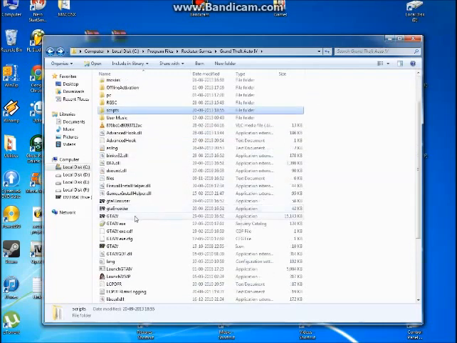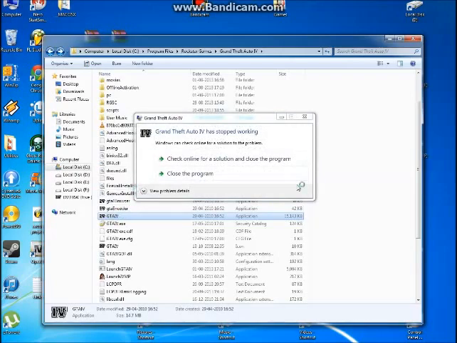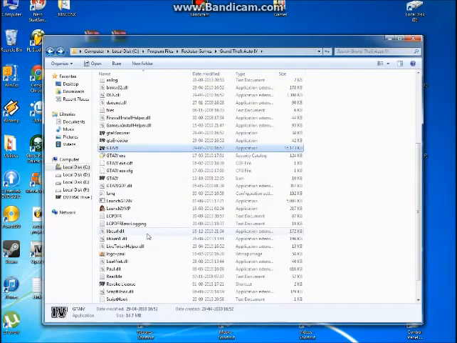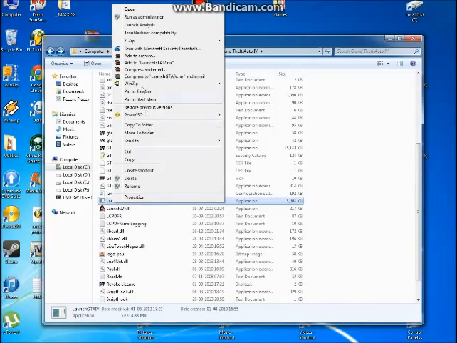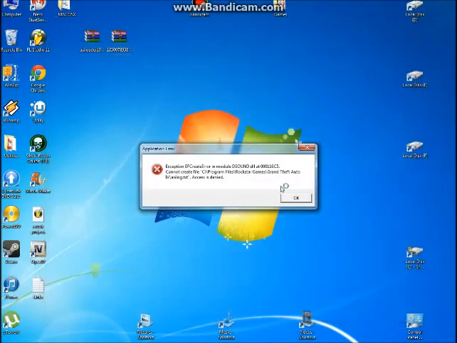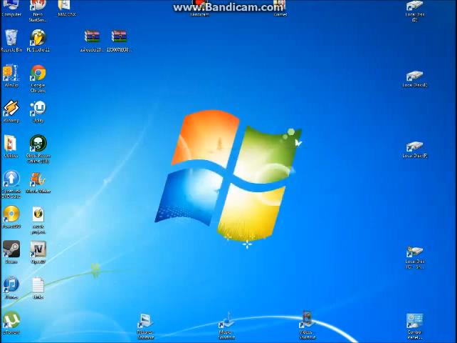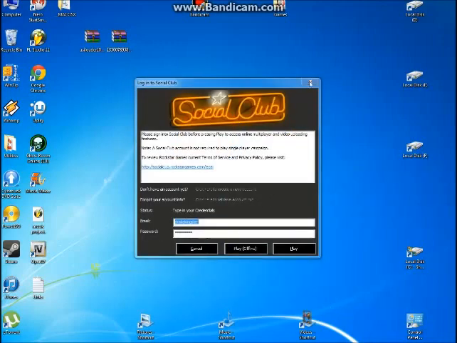Next, you'll click this and it says GTA4 has stopped working. So what do you do now? This is nothing to worry about, it'll totally work, don't delete anything. Just right click, launch GTA4, run as administrator. This will solve your problem. Two errors will show like this: application dot testing. Click OK. Again, click OK, nothing will happen, the game will start properly and it'll start working.